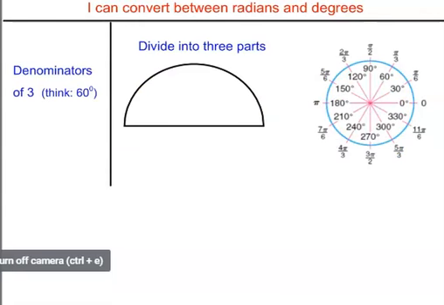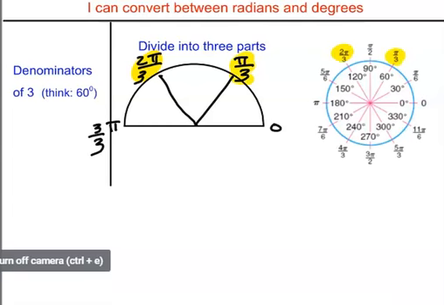All right, and then the last thing is we can also divide it into thirds. If I divide it into 3 parts between 0 and pi, we can go 1/3, 2/3, 3/3. And again, we get the same thing we did when we divided into 6, right? So the exact same thing. But that's really the same as dividing it into 60-degree chunks.